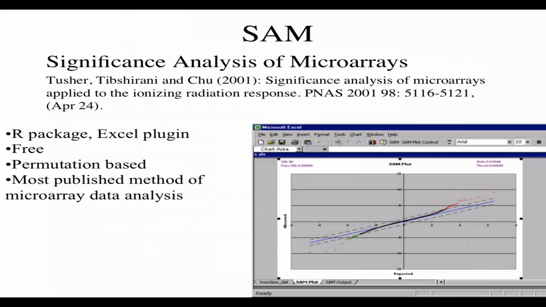In a good data set, you can slide it to the point where you have only 5% or 1% or less false discovery and X number of differentially regulated genes up and down. In a bad data set, once you slide the delta up to the point where less than, say, 10% of your discovered genes are false, you may have 0 significant genes.